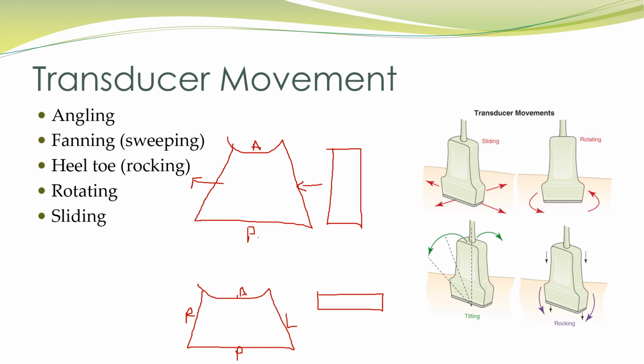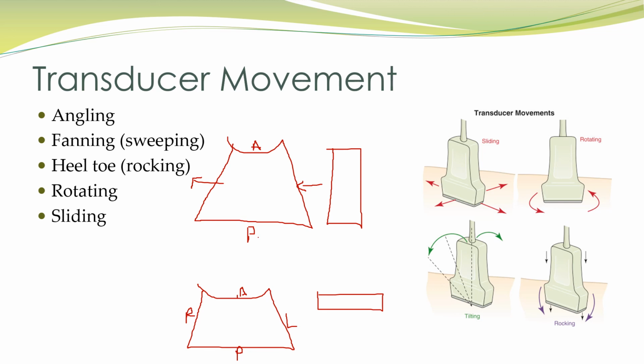Okay, now there's a number of different transducer movements you can use that will get your anatomy in the orientation you're trying to see it and allow you to scan through the tissue. It's a little bit different, I know, with point of care ultrasound, but one of the things we really push our sonography students to do is always scan through the entire volume of tissue before we ever take an image. So it's really easy to set the transducer down and see what you see and call it good, but we want to make sure that they're scanning all the way out of the organ from one side to the other, making sure there's nothing unusual hanging off an edge or anything like that. So these transducer movements are going to become very important in accomplishing that.